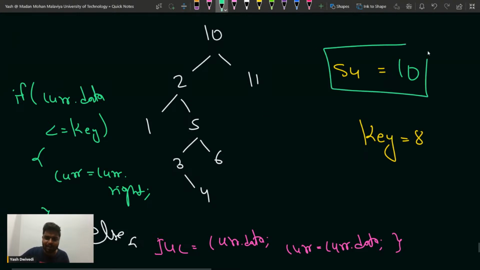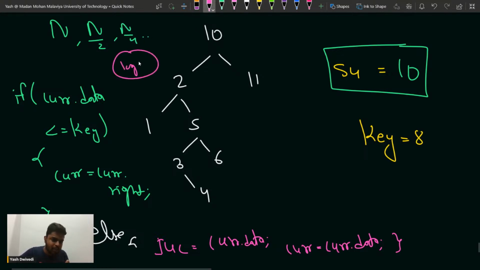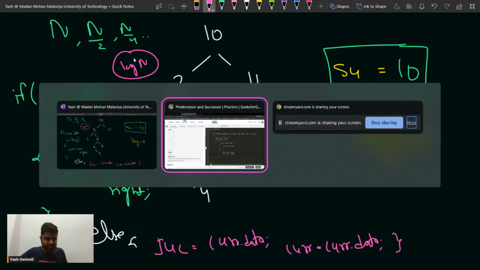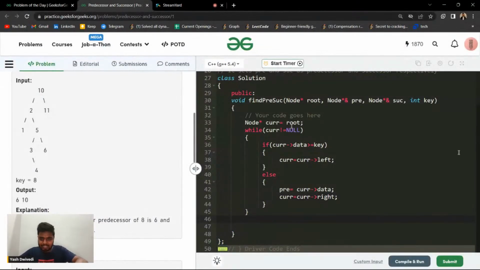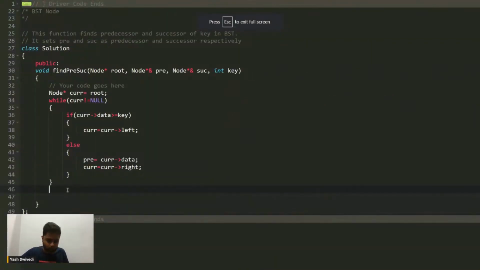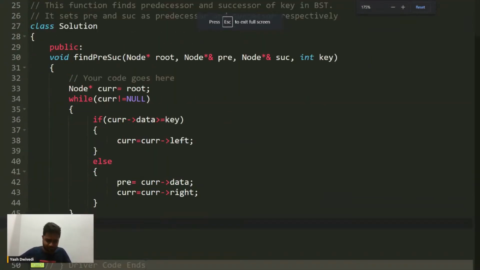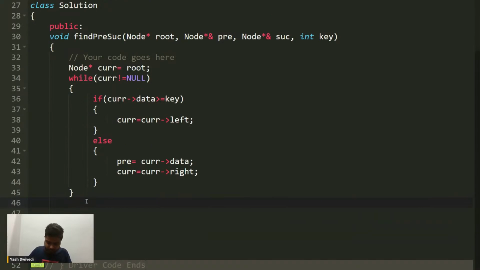Is this part clear to everyone, guys? This is nothing but searching only. So we are always discarding half of the parts, right? So n by 2, n by 4. Overall time complexity is going to be logarithmic of n. That is nothing but the height of the tree. Is this part clear to everyone, guys? Please tell me. Till now, are you comfortable with whatever I've told? The idea is clear. Intuition part, are you getting it?